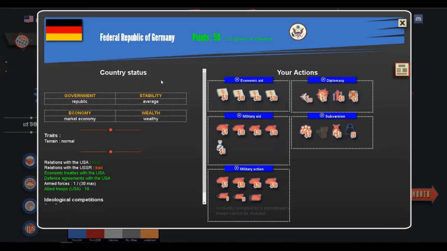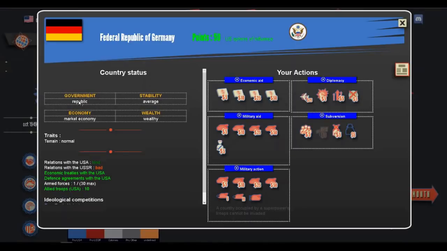So essentially, given that this is in my sphere of influence, this is not 50, it's 100. If the Soviet Union was able to sign a military agreement with these guys, which would require regime change to do so, this would be a negative 100 on my part, which again is very unlikely.